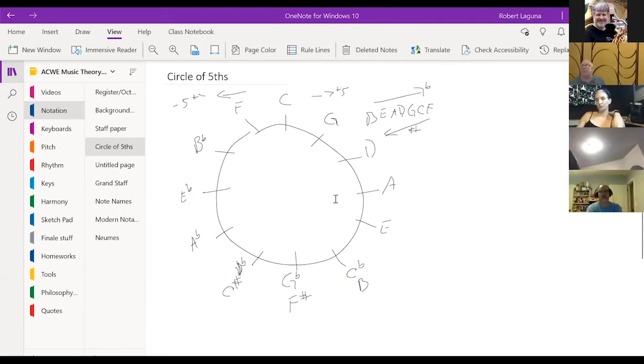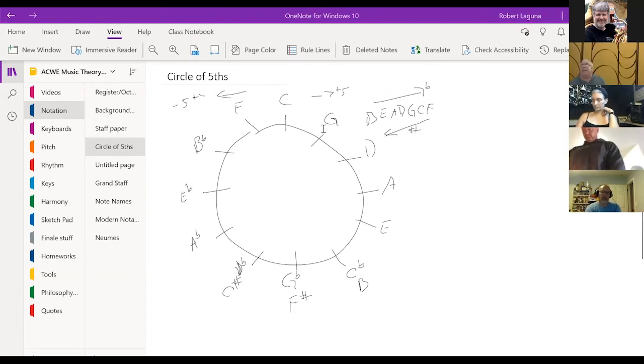So that means that if I have a score of music in front of me and I have to figure out what key it's in, and it has 5 flats, then I can just count: 1, 2, 3, 4, 5. I know that it'll be down here on the D flat side. Which flats are they? B, E, A, D, and G. And so when I'm looking at a score and I'm seeing 5 flats, if this is in a major key, it's in D flat. Okay, so that's one way to get at it.